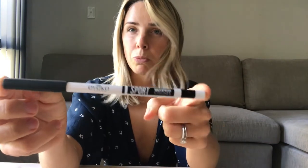Also this brand called IECO — I don't have it with me at the moment, I need to go get it — but they do a really good waterproof mascara, and that was something that was really, really good. I don't wear eyeliner — I do not like eyeliner. It makes my eyes really squinty when I wear it, I just don't like it.